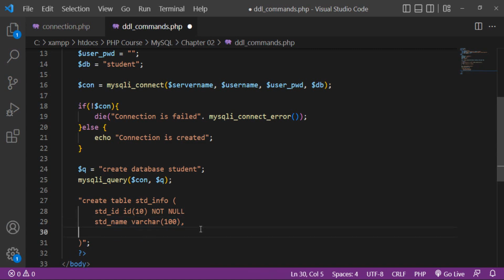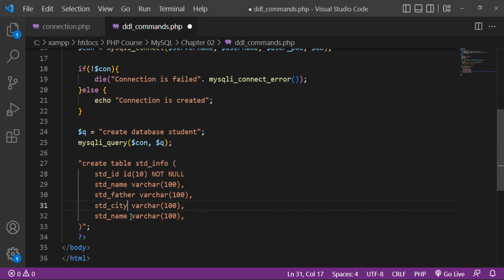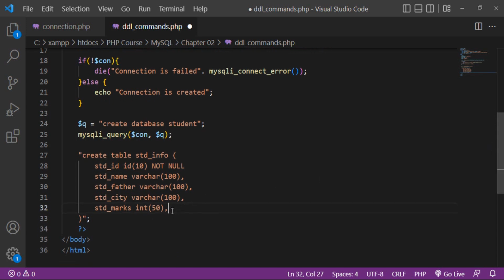And I just copy student, further student city, student marks, this should be int, and its length should be 50. Up to 50 number you can insert.